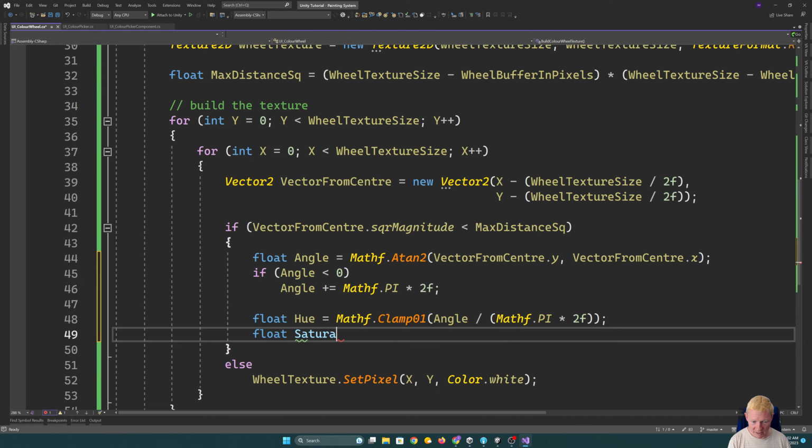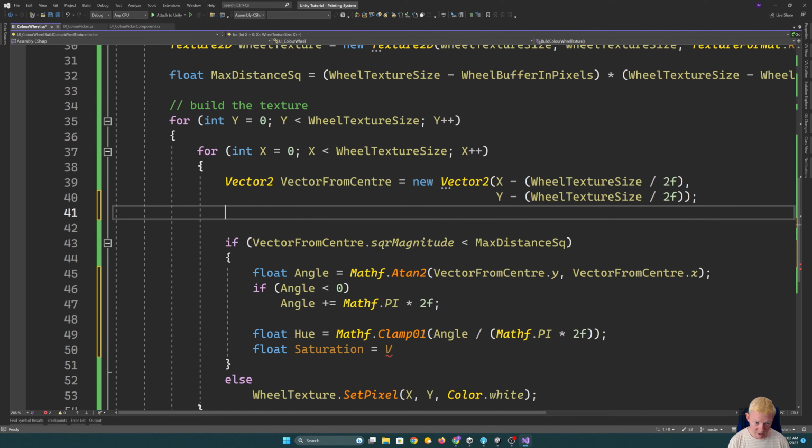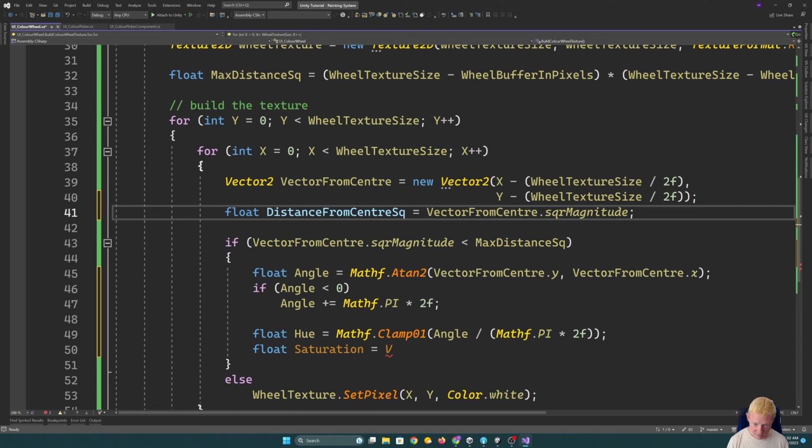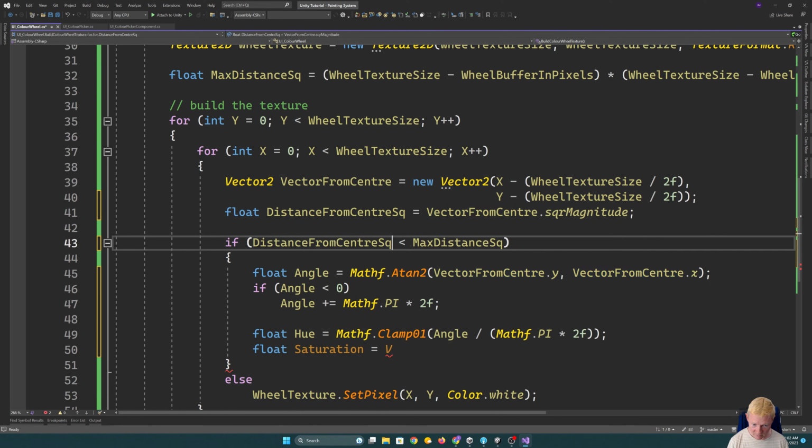So our saturation is going to be based upon that distance. What I might do is store here the distance from center squared, and we'll just work with it like this, just to save a little bit of repeating ourselves with operations.